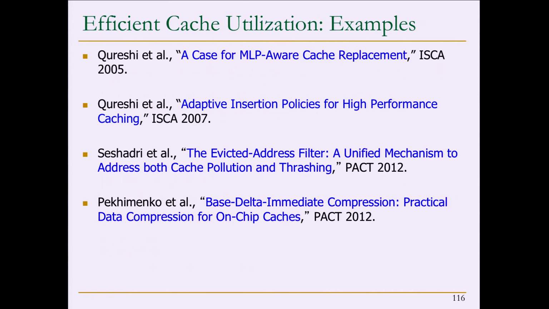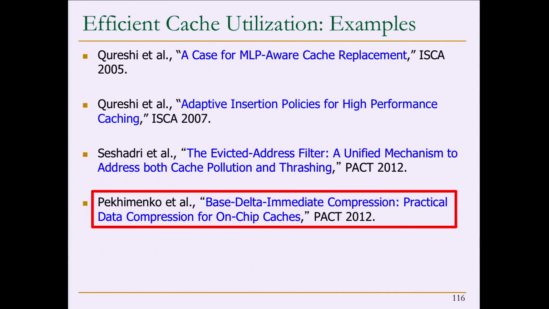Okay, so let's move on to one orthogonal approach, actually, which is a different way of getting more utilization from your cache. And that's really compression. So compression is applied in many, many fields. As we know, networks, like the videos are heavily encoded, for example. I'm sure you guys have used zip, unzip, compress. I don't know what's your favorite compression mechanism today. What do people use today? I don't know. They don't use RAR files, right? RAR files, this is old stuff, actually. Surprisingly, some people still send me RAR files.